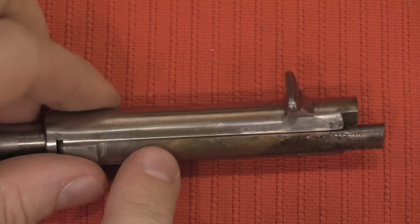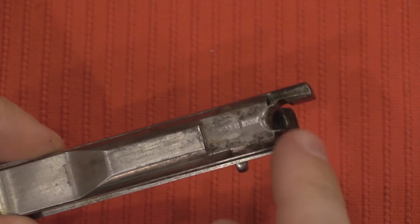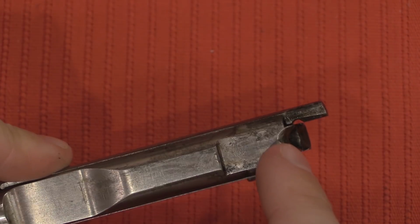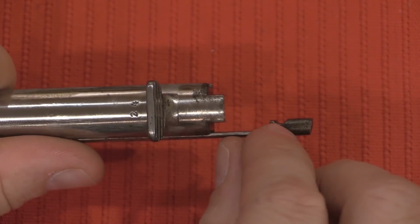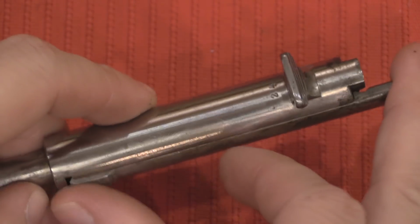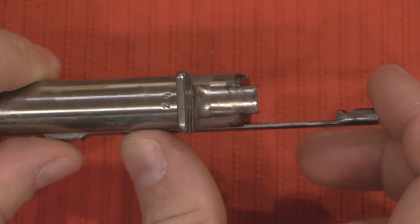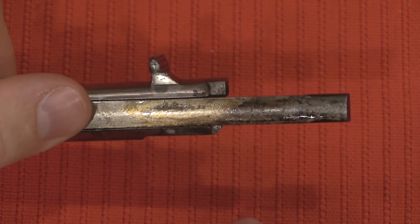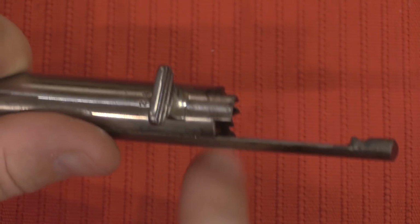So the extractor on a blow-forward firearm works a bit differently than every other gun you're used to ever seeing in your life. What this actually does, it doesn't grab the rim and then pull it backward to extract. Instead, it grabs the rim and holds it in place while the barrel moves away from it. So this cutout right there holds the rim of the cartridge, and the extractor actually stays in place while the barrel cycles forward. That pulls the cartridge out of the chamber and allows it to be ejected by the next cartridge coming up from below in the magazine. Or if this is the last round in the gun, then the magazine follower itself pops up and kicks the empty case out.